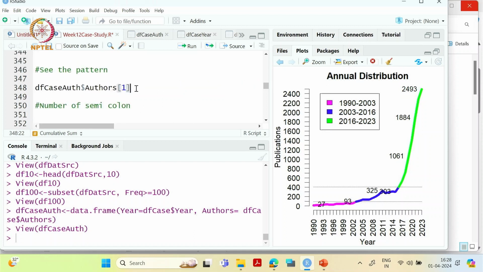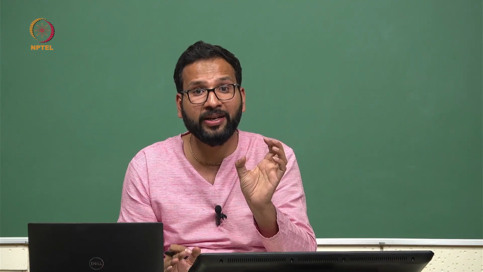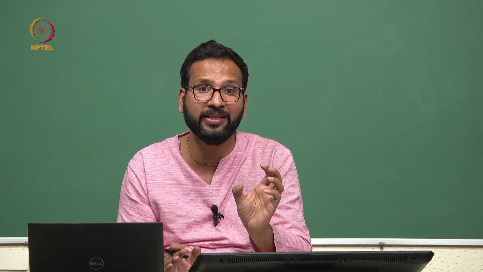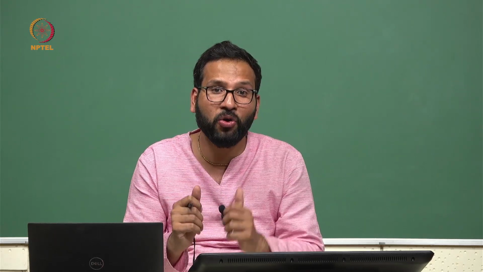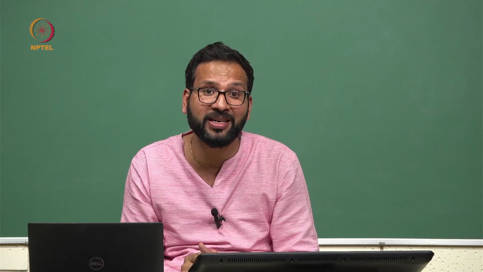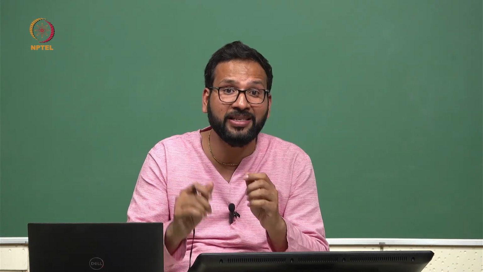Now let us see our data set. If you see the first value of our author column, it is text data. There is no provision so that we can identify that there are two authors in this and three authors in that. So we need to do some kind of analysis on that. How will we do that? If you remember, in week 9 we discussed text pattern matching. If we are able to identify some pattern in this, we can easily solve this problem.